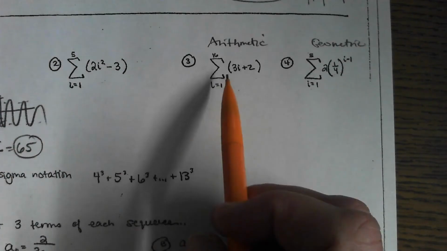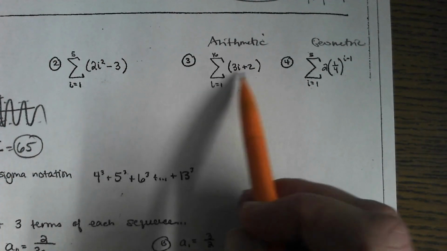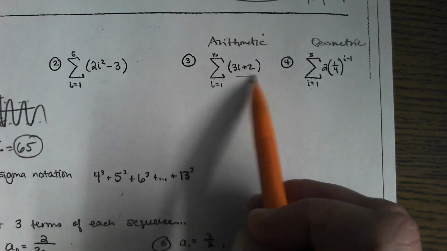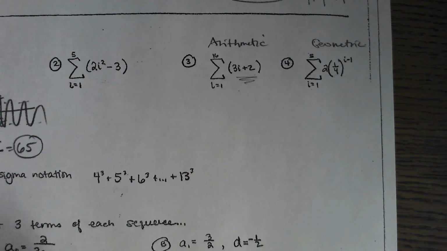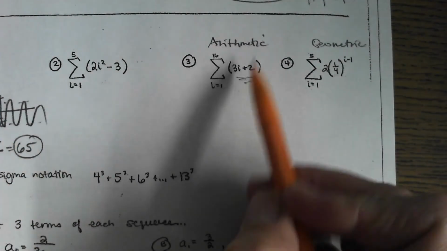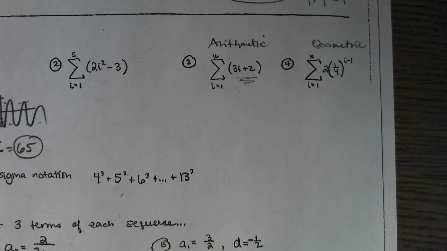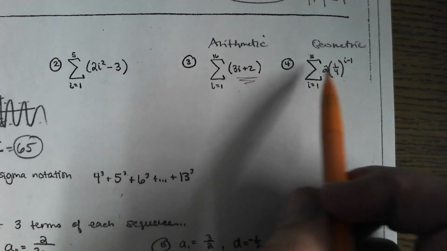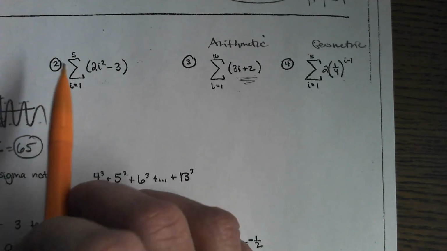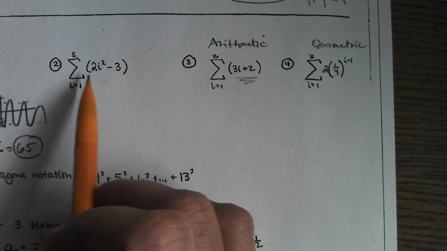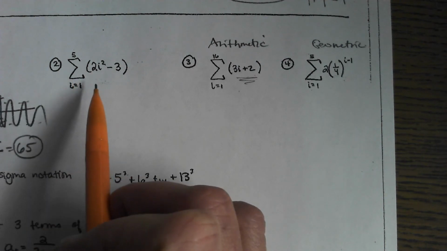Okay, yeah, you're probably getting too specific. I'm just looking for the fact that this is mx plus b. This is a linear format, right? And if it's linear, then it's arithmetic. If it's exponential, then it's geometric. And so these two we can use our series formula for. This one is neither of those. So this one you have no choice but to do by hand.